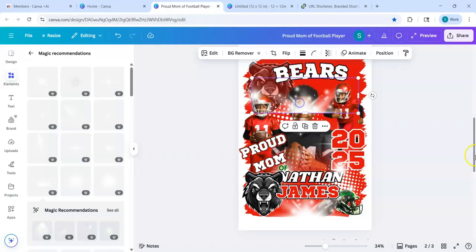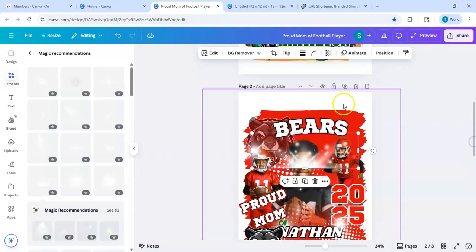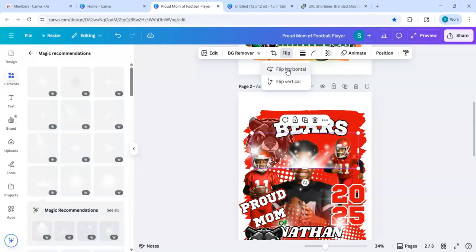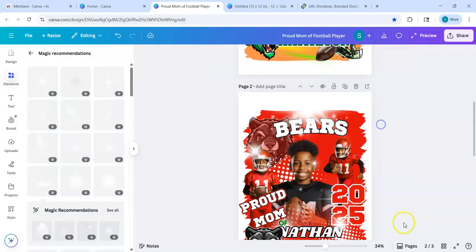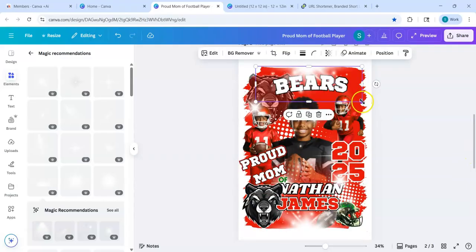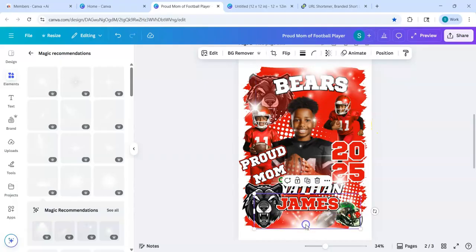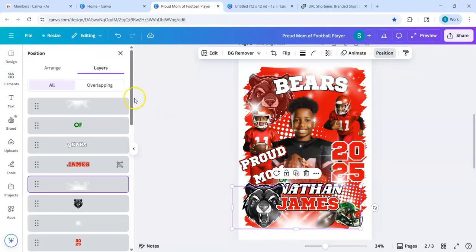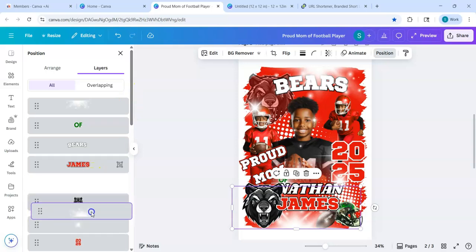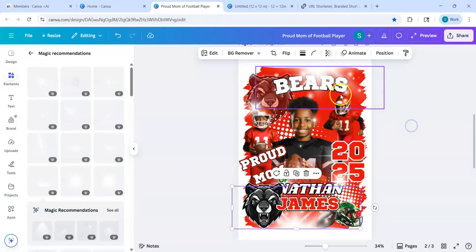I'm going to go here. Let's go up. And then we can flip it horizontally, vertically. Okay, I think it's awesome. Look at that. Then we can drag this one to this side. Okay, we have to send it behind the bear. Go here, and this one should go behind the bear. Yeah. Look how nice this is. Look how amazing this is.